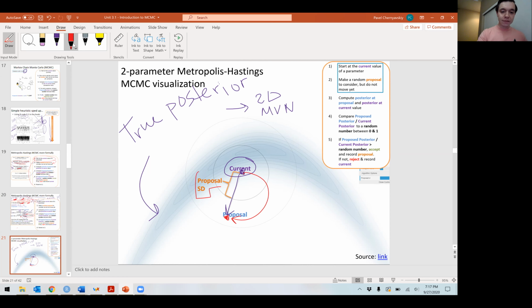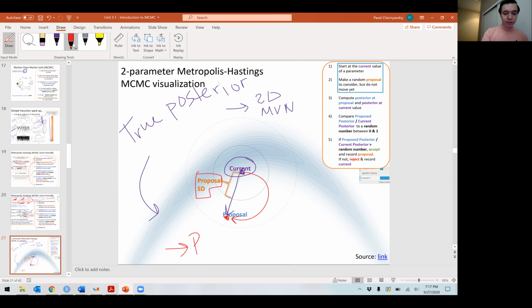How aggressive this proposal is will depend on the proposal standard deviation, right? A one-dimensional normal distribution has a standard deviation, and a 2D multivariate normal has a standard deviation. Because of the circular contours, those standard deviations are identical. So this has a standard deviation of 1. That is something that you would tune.